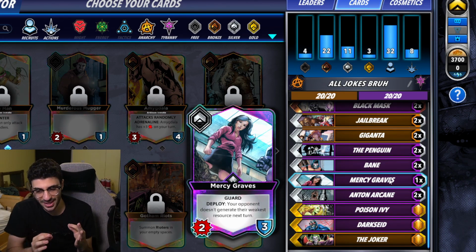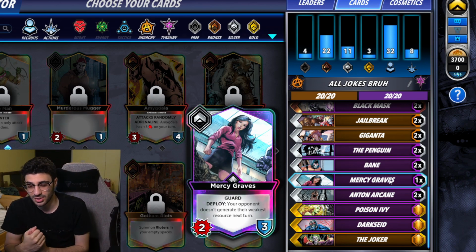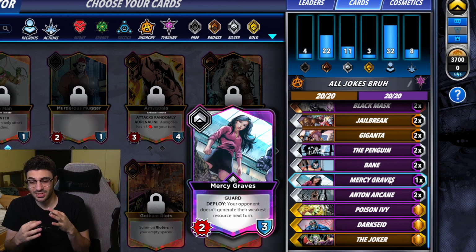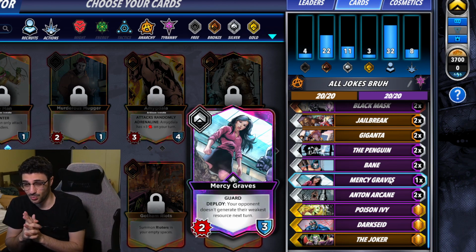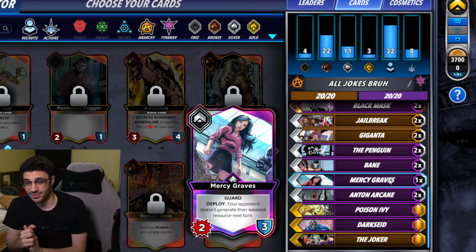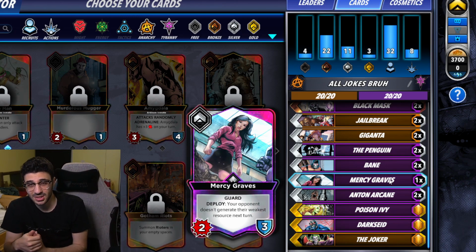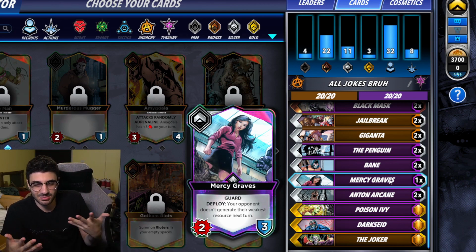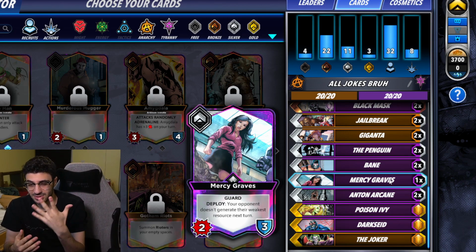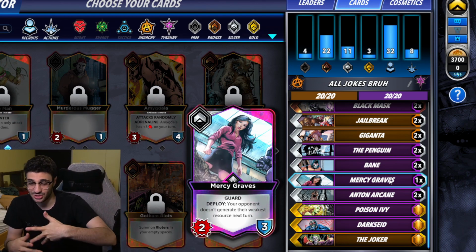Next up, we have Mercy Graves. This card's just a solid silver card. It has guard, which really is a strong keyword, and also your opponent doesn't generate their weakest resource next turn. And only having one resource for a turn, being able to play usually one card only for a turn, is very detrimental. So the best time to play this card is probably when your opponent is going to have 2 silver resources, because then you get rid of a silver and they only get to use the 1 silver. If you get rid of a bronze, it still could be good. I usually like to slam her down after I slam down a bunch of other stuff, after I've established a board. Then playing this is just like checkmate, pretty much.